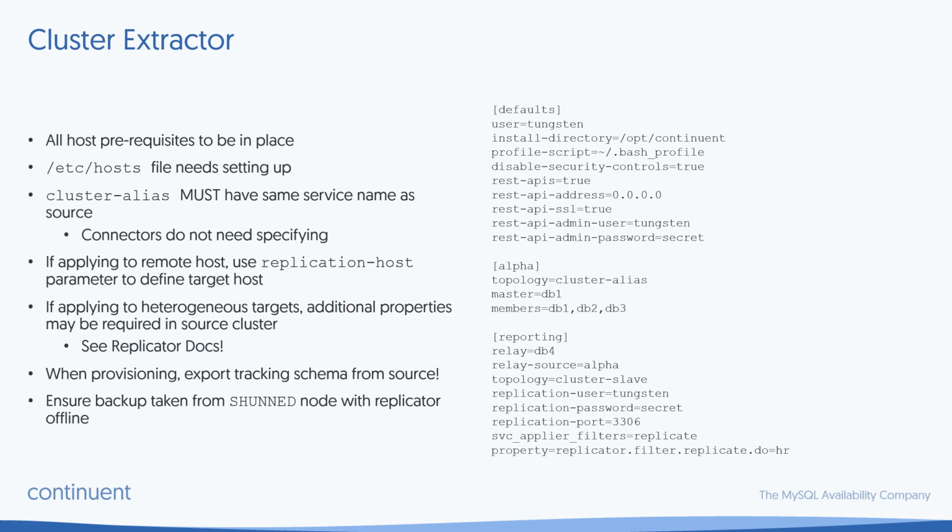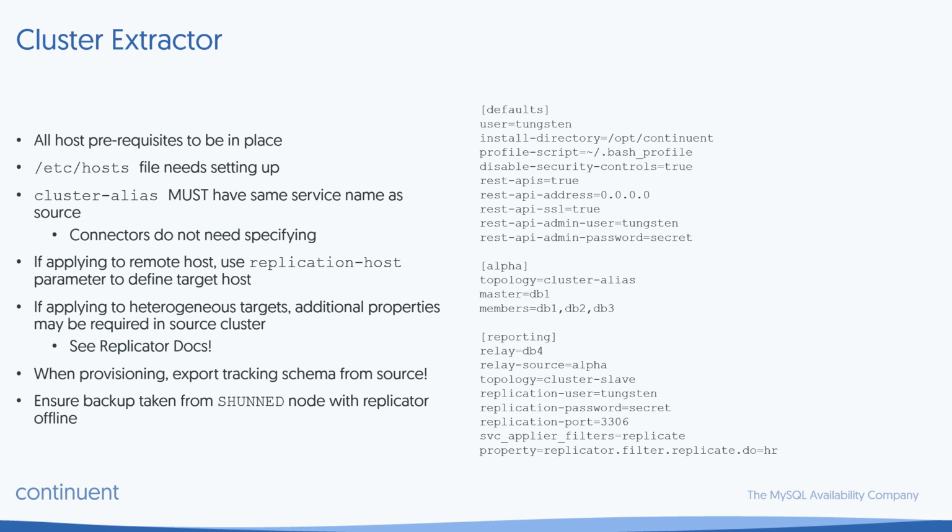The key thing to note is when you're provisioning, you can either use the tprovision tool if you are doing an entire full replication flow, but if you are only doing a subset of data, you may need to export that data from your cluster. I will show you this in the demo, but to do that, you would need to make sure that you select one of the cluster nodes, shun the node so that clients are not reading stale data, take the replicator offline in that replica node in your cluster, extract the data you need and import it into your targets. Then you're given a starting position for that replication. So let's move on to a demonstration and I'll show you how this looks in practice.